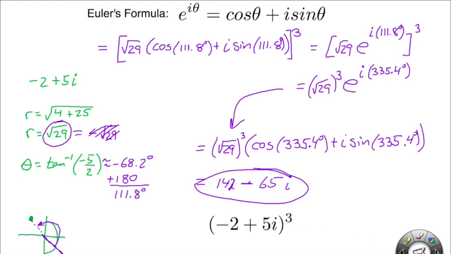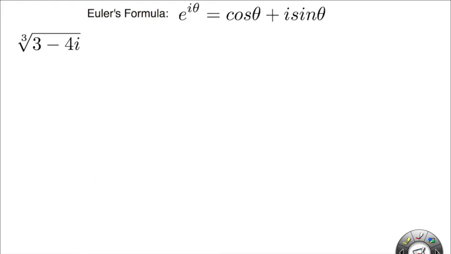Alright, now that's not super important because you could sit there and multiply this out 3 times. If it was a 4th, 5th, or 6th power, then this method really becomes easier. But it also becomes easier and a lot more worthwhile if you deal with cube roots, square roots, 4th roots, and so forth.